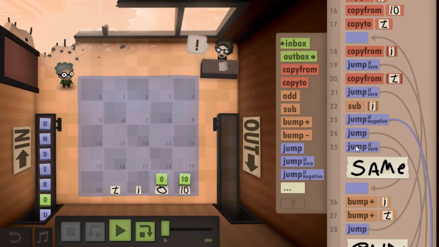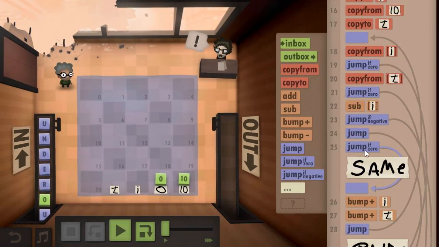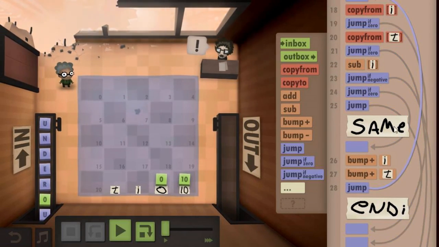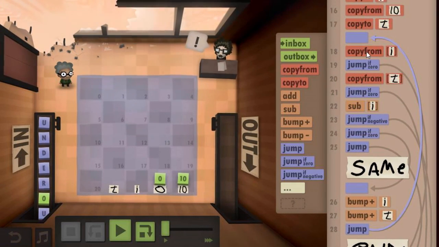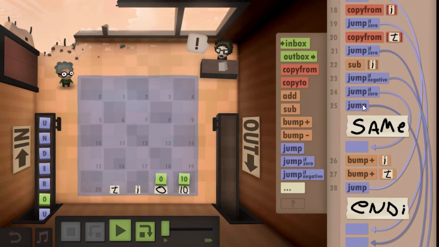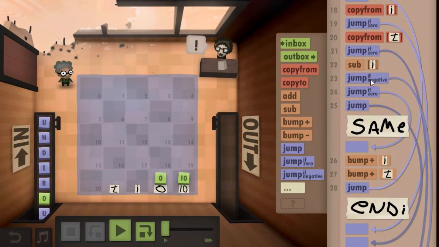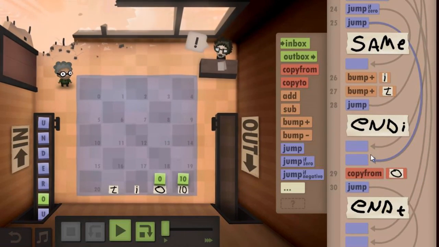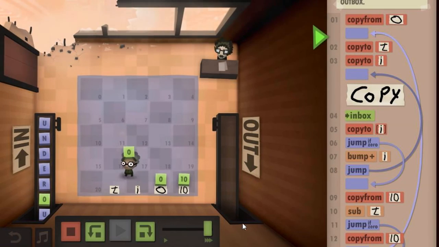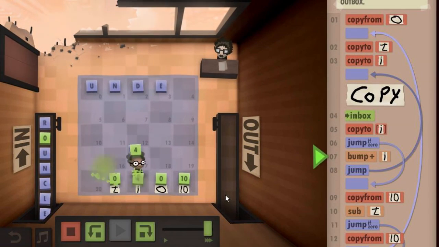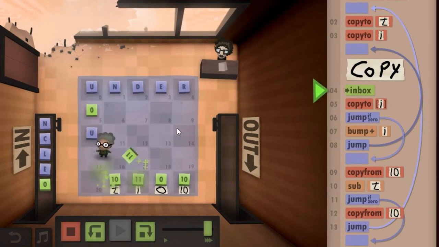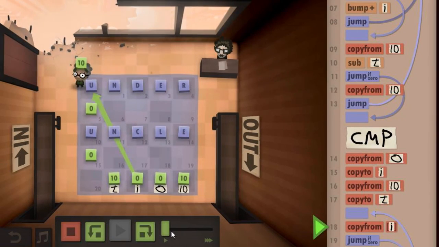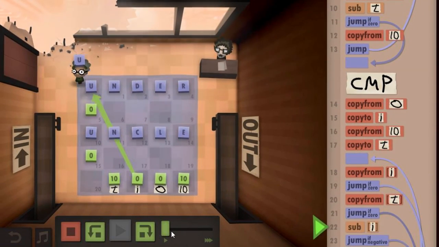Oh, this is inverted. Oh man, is it? Yes, it is. If it's 0, we need to bump I, bump T, and then once again copy from I, copy from 0, and then if it's not negative, not 0, it's positive, then... okay, we just inverted one instruction. Okay, they're the same.